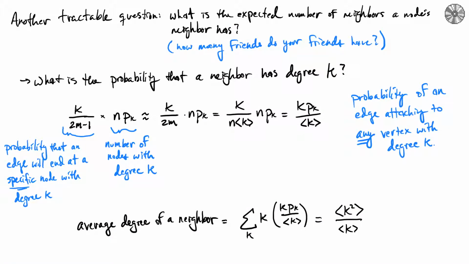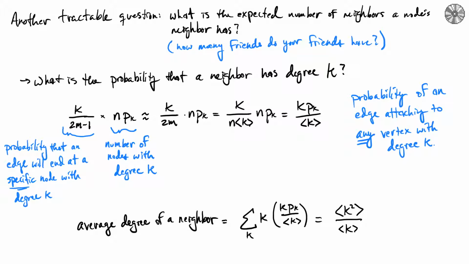So one of the last tractable questions that we're going to talk about feeds into the notion of the friendship paradox in the text, which is: what is the expected number of neighbors that we think our neighbors have? Let me say that one more time. You're interested in understanding how many neighbors your neighbors have. So how many connections your direct neighbors have. And so we can tackle that in a very similar way.